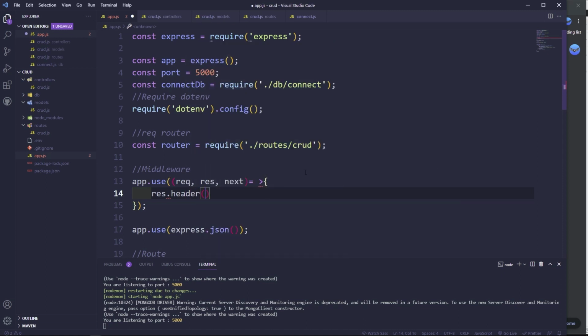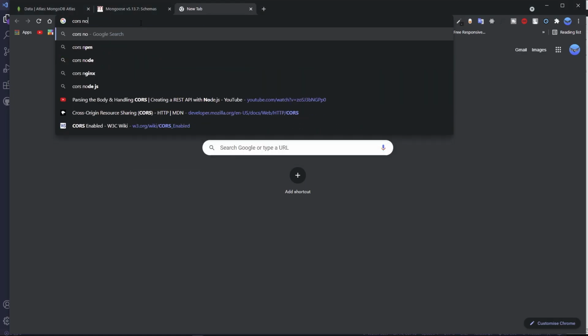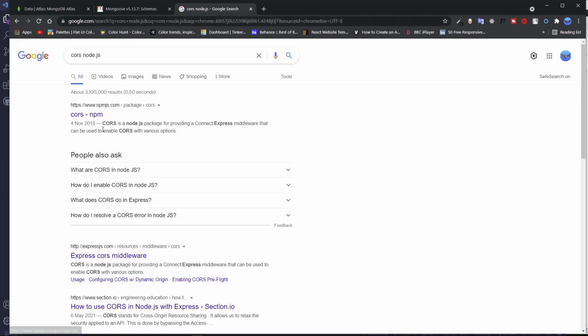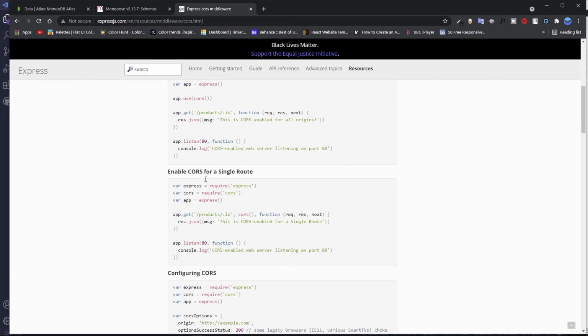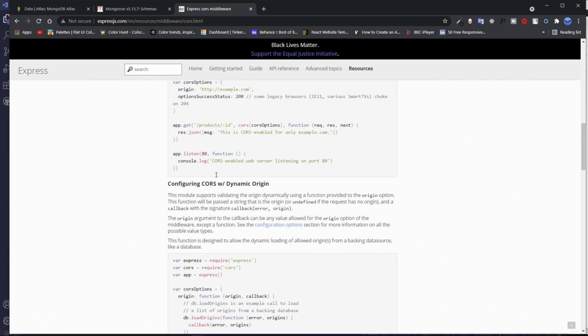If you want to learn more about the handling of the calls, you can just search calls Node.js, something like that. It's a big topic. You can just Google how to work with calls.